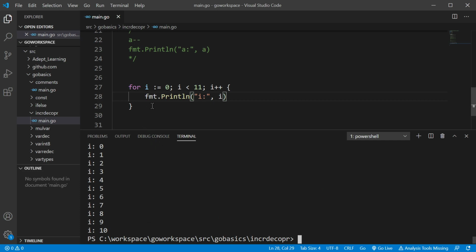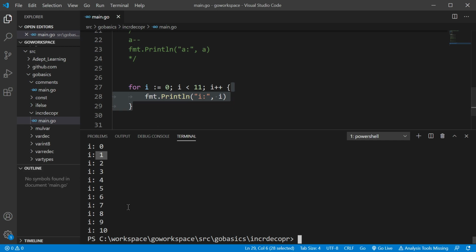All right. So like I said, we start off with the value of 0 for I. I is less than 11, so that is true. This means we run this block of code, so it prints off I, which was equal to 0, and then after that block runs, it runs this block of code, which increments it by 1, and then it starts all over again. It checks to see if 1 is less than 11. That is true. Runs this block of code, prints 1, and so on and so on.